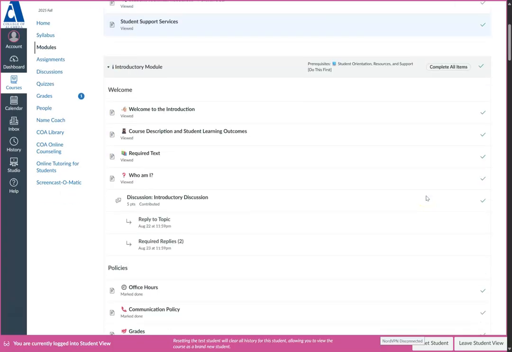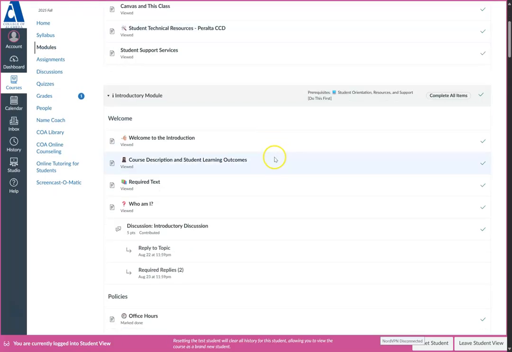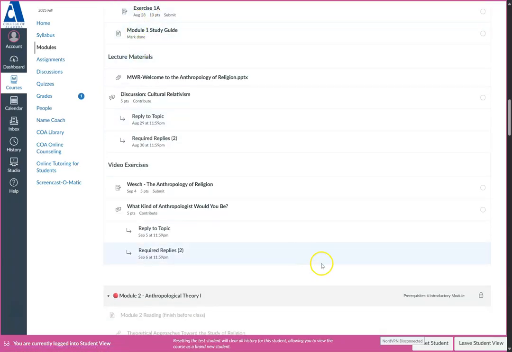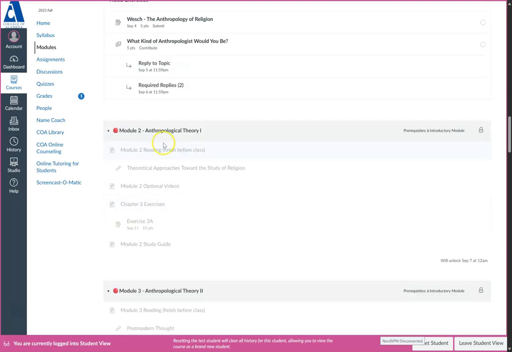Finally, once you've gone through the intro and the orientation and the intro module, you will be all set. You can get started on chapter one whenever you like, but officially we're not starting it till next week. Hopefully by next week or the week after, I will have module two opened up. If you're working ahead, that's fine. I don't mind that. Just be aware that you might have to wait a couple days for me, because this is the first time I've taught this online in this district. I'm still getting some of the materials ready for you, but they will be ready in time.